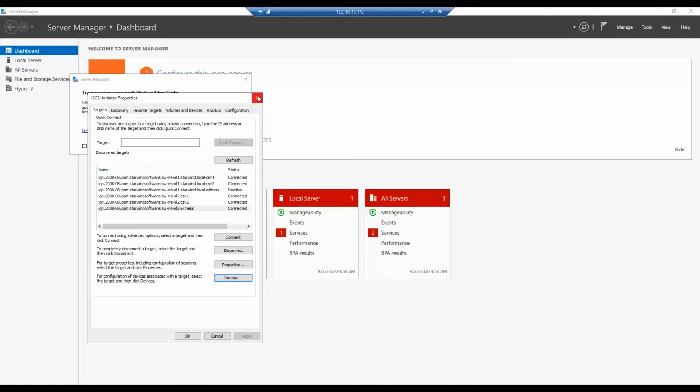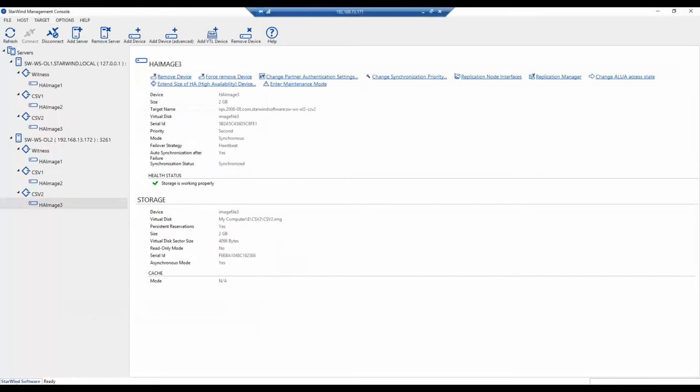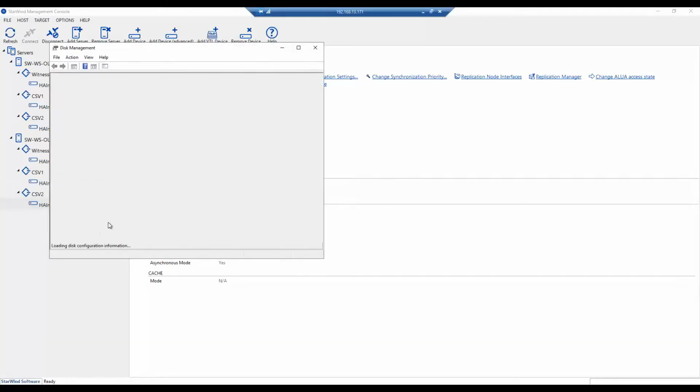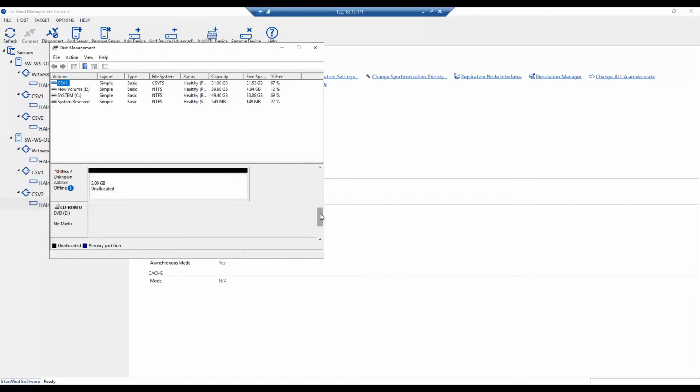Now, after we have added connections to our iSCSI devices, we can actually format them. This is simply done through the usual Disk Management, and we can see our new disk.